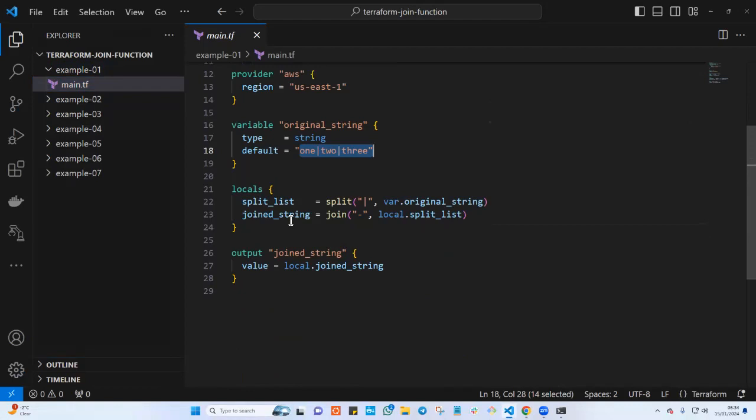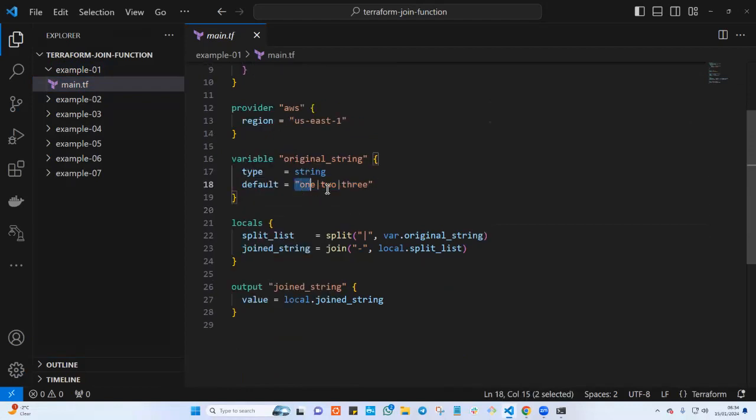First thing, let's say we want to convert this into a list. We can use the split function. If you don't know how the split function works, you can check our playlist. I have videos already that explain how to use the split function.